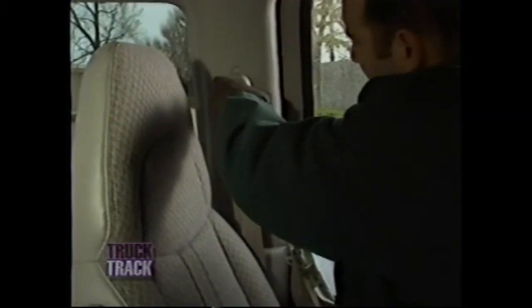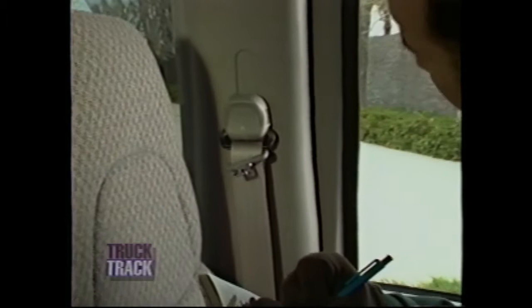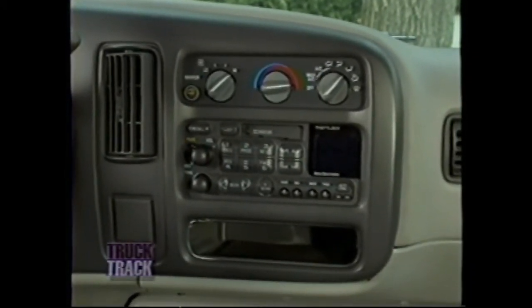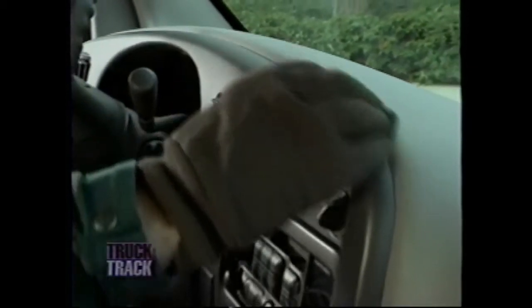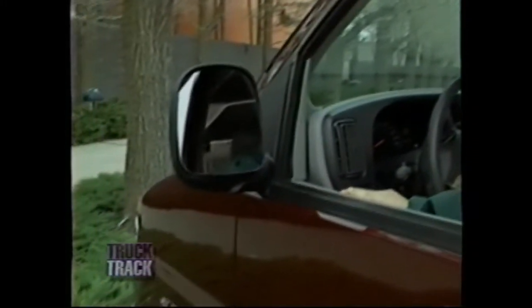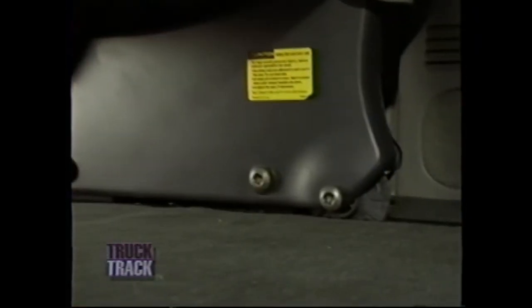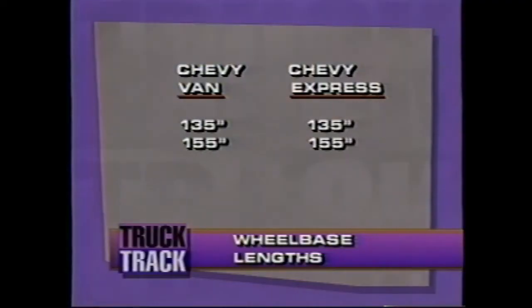Here's a feature you won't find on Ford or Dodge competitors: pillar-mounted front passenger safety belt height adjusters that slide vertically for added comfort. Instrumentation is very driver-friendly, with large rotary knobs for easy climate control adjustment, even wearing gloves. The instrument panel has a seamless appearance with hidden mold separation lines. Dual power outside mirrors with defog feature are available as an option. Chevy Express features rear seats that slide in tracks for easy removal and installation, with wheels on the bottom for convenient movement. The full-size vans offer the choice of two wheelbase lengths — 135 and 155 inches — to accommodate whatever your customers' needs and applications may be.